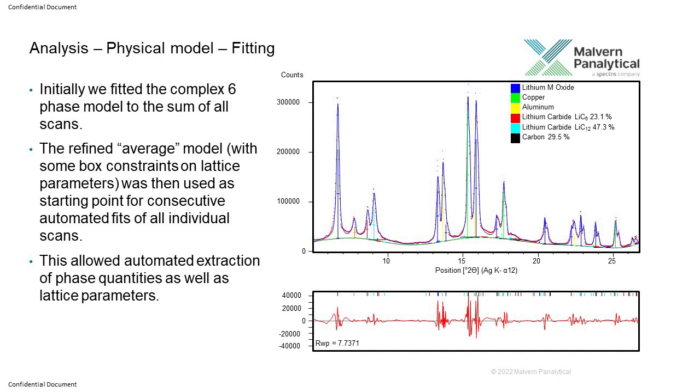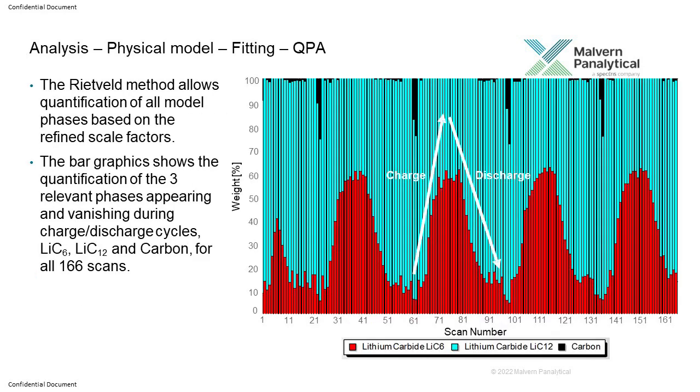Because this has a huge amount of data, in the software you can also do statistical analysis of what microstates this material is passing through. In the fully charged state, this is the microstate, and then it passes through different microstates, and finally this is the microstate in the fully discharged state. Then you can analyze these different charge states separately using the Rietveld method. This is one example of the complete 160 scans, and now you are quantifying how much lithium is present for each charge state.